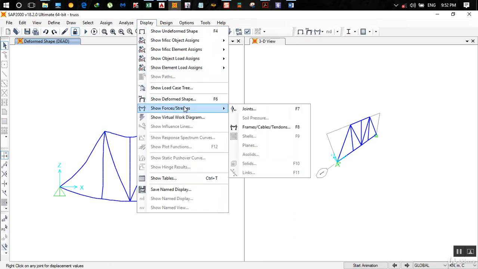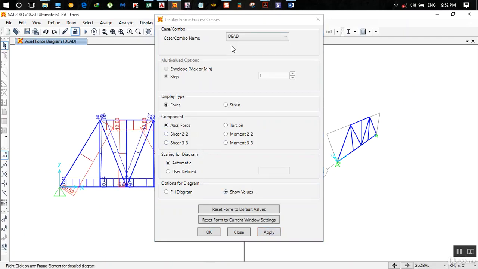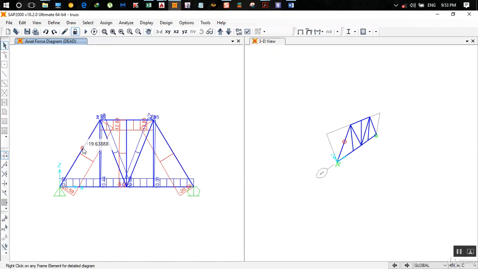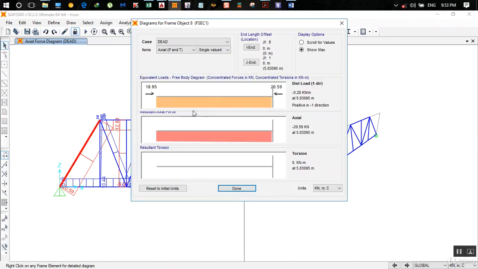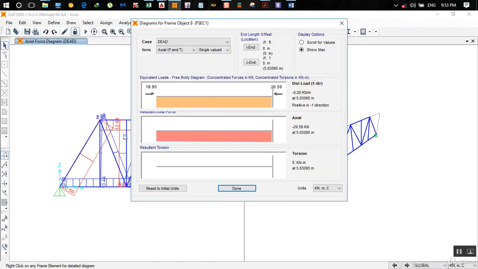Forces/Stresses, Frame/Cable/Tendons, click on Axial Force, show values, and click Apply. This is the axial force diagram. Click OK. If you right click over this member, you can see the maximum axial force is 20.59 kilonewton.